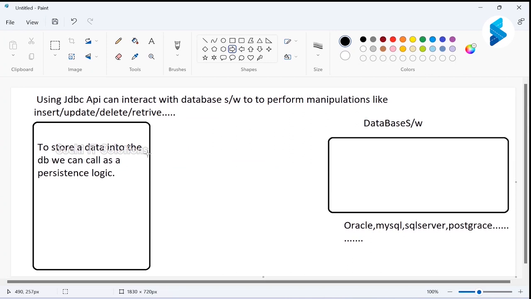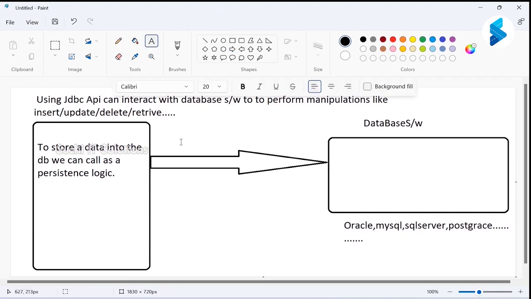When you are interacting, what exactly do we require? To interact with the database software, we require the class name and URL.